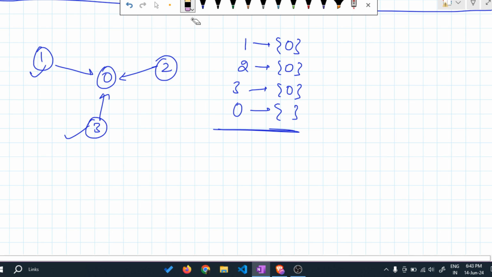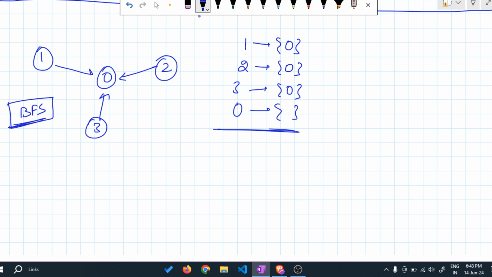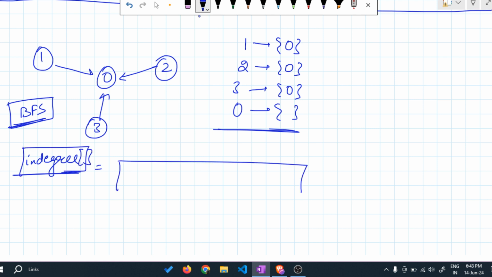For finding the order, we can apply BFS here, in which we consider an in degree array, like 0 1 2 and then 3. We count the in degrees of all these nodes.